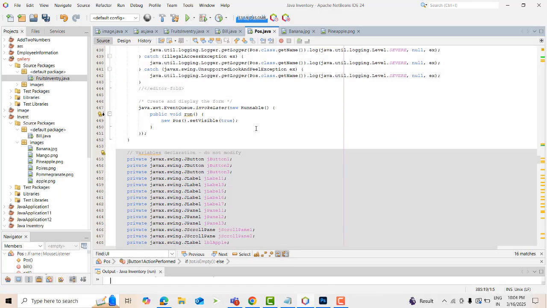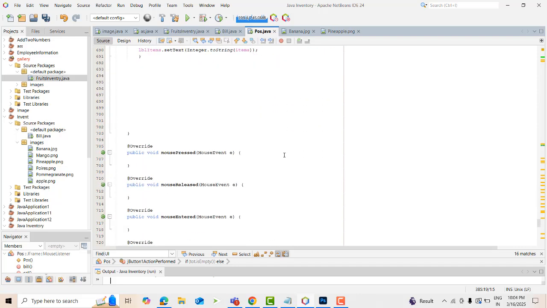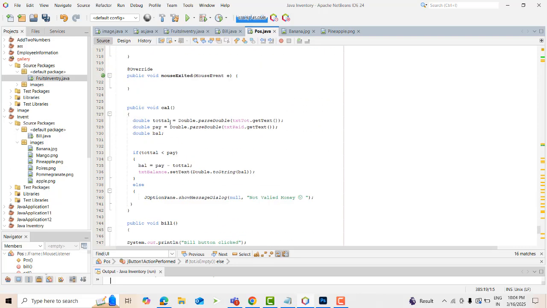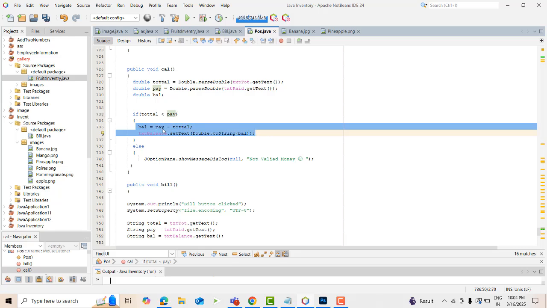The calculate function, what you did here is, before the calculate function, it will be the total. What is the total coming here is assigned to the total variable. What is the pay? You have the pay variable. Balance. The total less than balance, you have to check the condition. If the total is less than balance, then we will do this section. For the pay, you have to subtract the total.